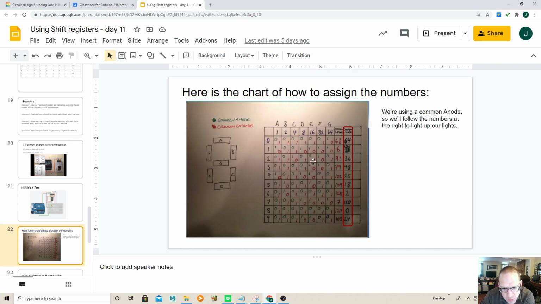So that's where these numbers are coming from, just so you know when I do these numbers. The reason we do it reverse in binary is because we're sending in the most significant bit first, the biggest bit first. If we were sending in the least significant bit first, we would just flip it and do it the other way, where we would put 64 over here. But since we know A is controlling 1, B like that, it makes our life easy if we write it that way. And G is like the 7th input in our shift register.